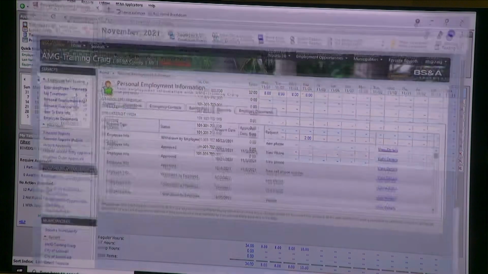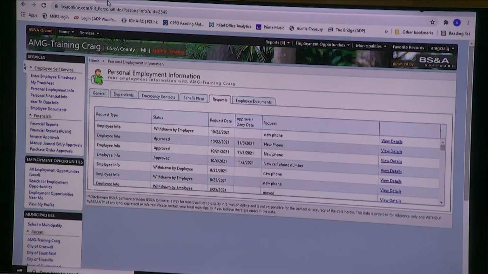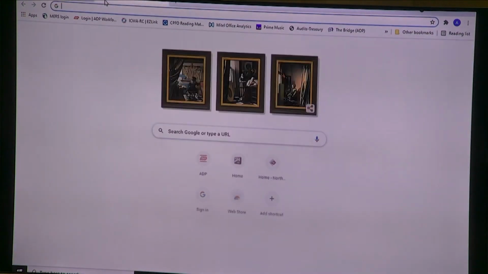In order to access all the features I'm going to show you, if you're doing it from a cell phone, you'll have to scroll to the bottom, and there'll be a link that will just say View Full Site. It'll be right in the center of the screen all the way at the bottom, and then it will adjust and give you the links that we're going to look at. But from any web browser, you would go to bsaonline.com.